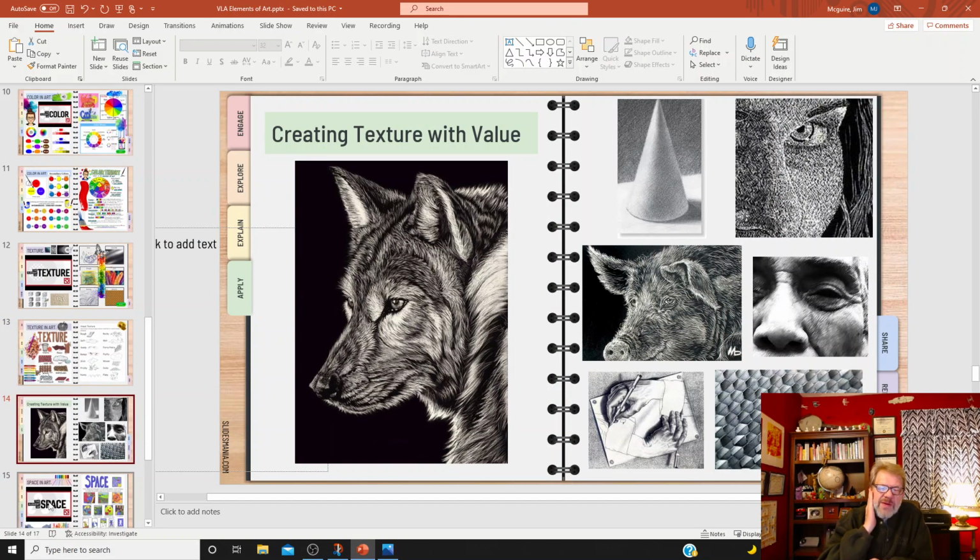Speaking of hair, when we think about creating texture, that's a lot of the places we go first. I love this texture of this wolf. We can almost feel the hair. It feels like you could touch that wolf. If we did, it would be really soft with this long coat of hair, fur. And so, how did the artist do that? Well, the long, thin lines create just like long, thin strands of hair.